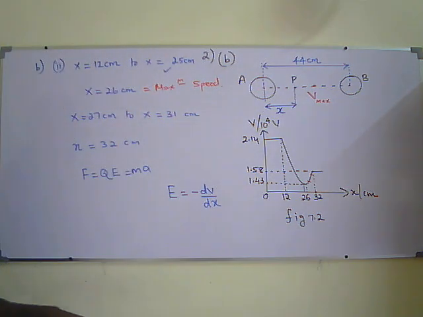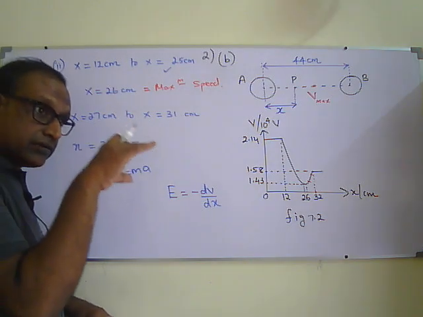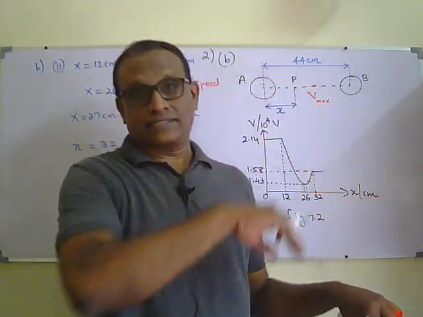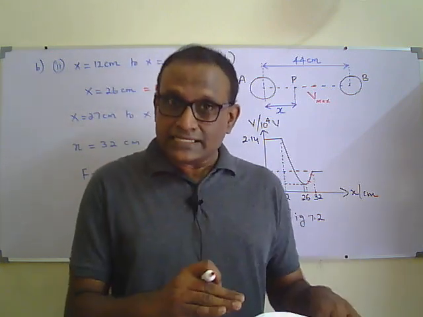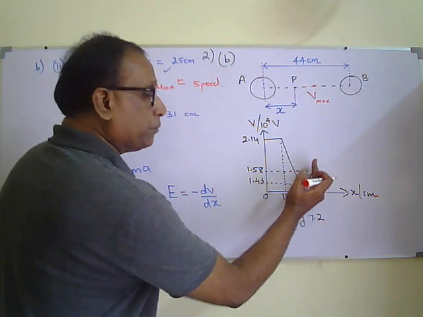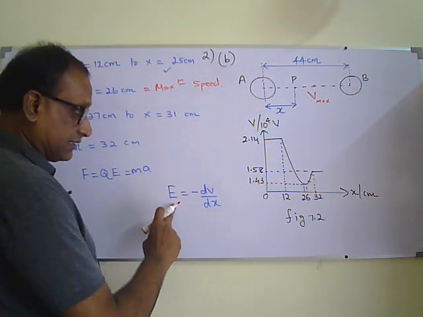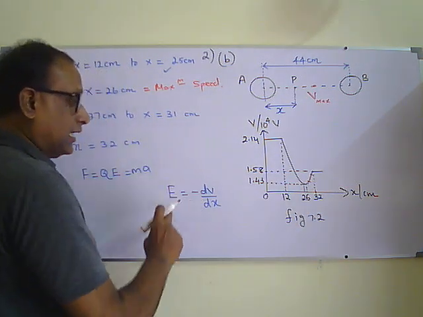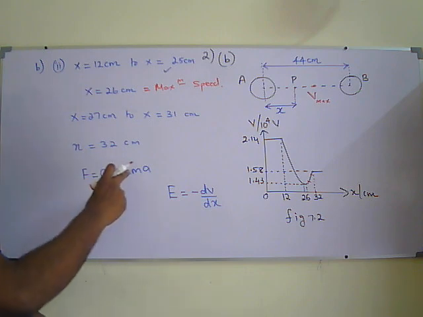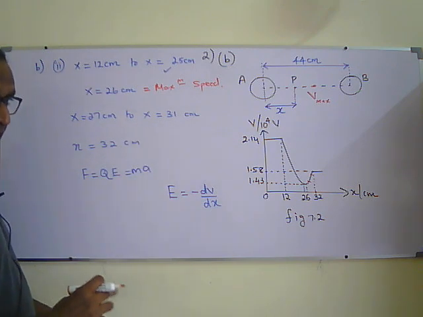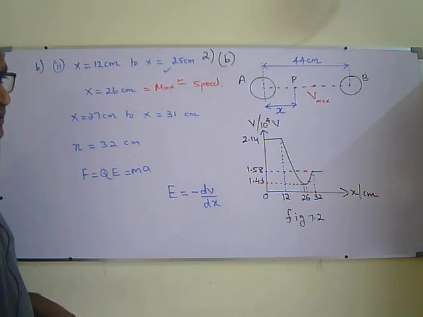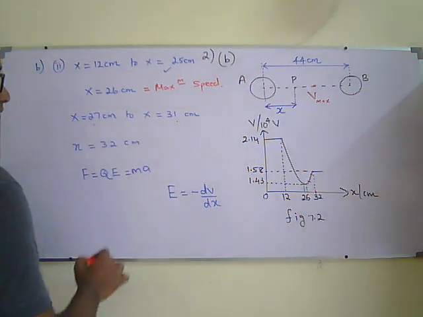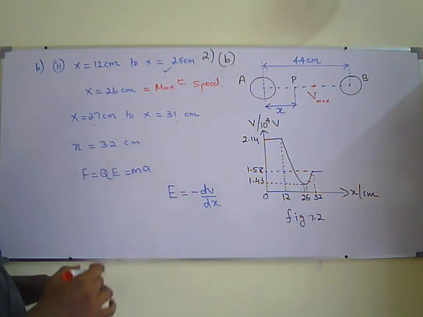It will decelerate and the deceleration will increase. Careful, the deceleration will increase. So rate of decrease in speed will increase. Rate at which the speed decreases will increase because the slope is increasing. Electric field strength is increasing, which is in opposite sign because this is positive gradient multiplied by minus. So electric field strength is opposite. So acceleration will be opposite to the direction of velocity. So it's going to decelerate and the deceleration will increase. That's the answer for 27 to 31.